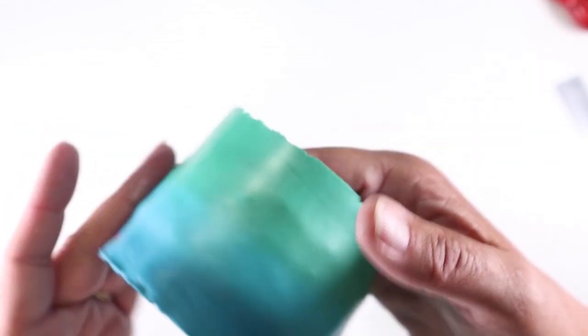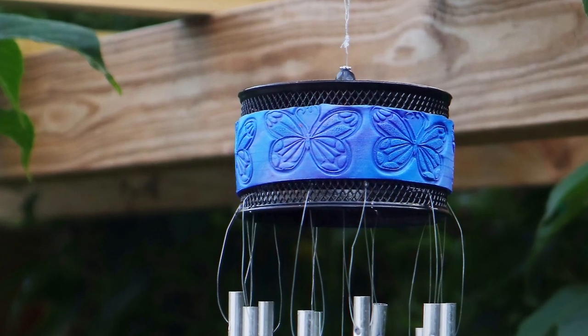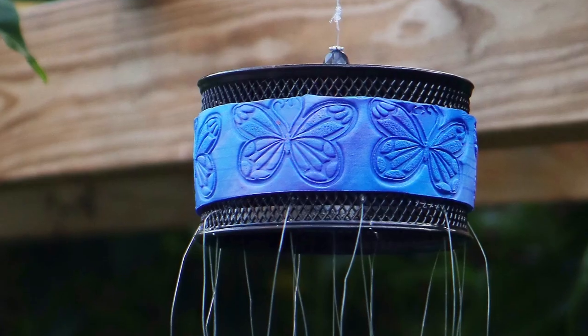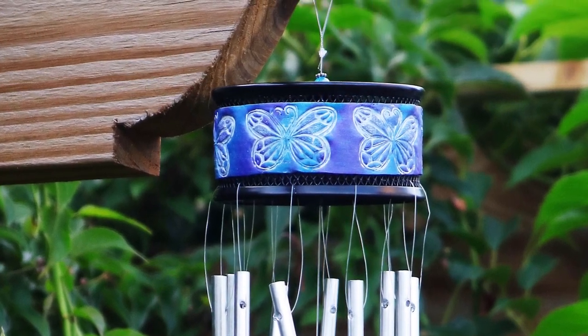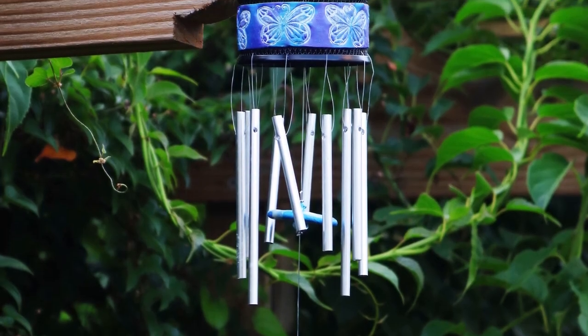Now, alternatively, if you don't want to add quite as much clay, you could use a color that you like and then just add a strip around the top. In fact, I did something similar to that in a video I did for Create Along. I used a paperclip cup, one of those metal paperclip cups like you get at the dollar store, for the top plate, and just put a strip of polymer around it. And that worked out really well. I have 2 of those. They've been in my garden for over a year and they look great.